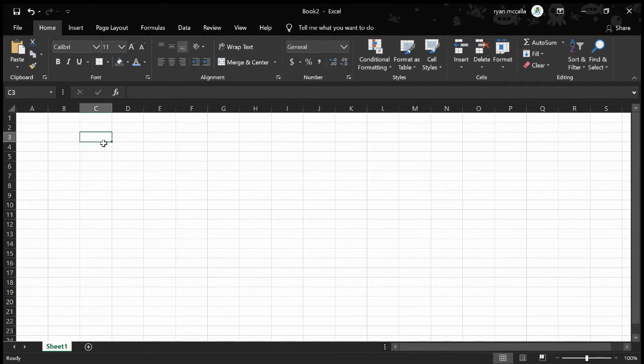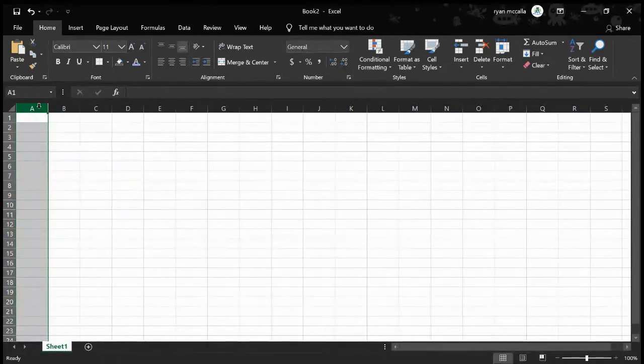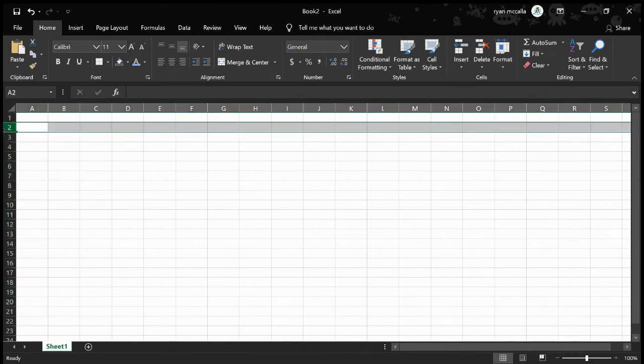A cell, great. And what about that which is highlighted? Column. Good. And that? A row. Okay, sure. So you already have some knowledge of it. Microsoft Excel is made up of columns and rows, and where a row and a column intersect, that's called a cell.